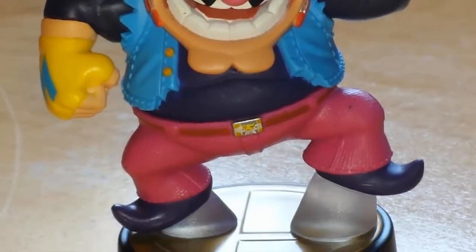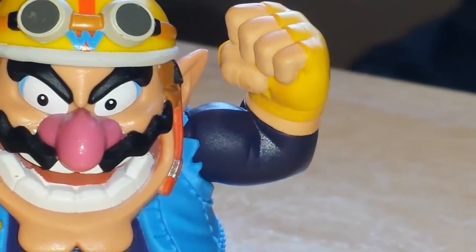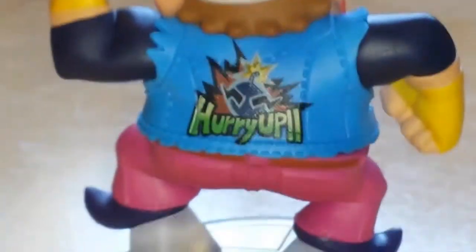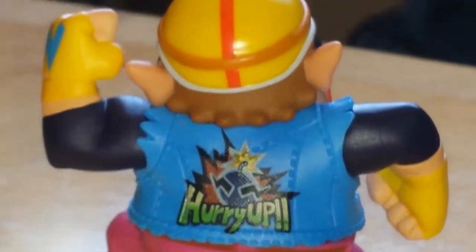And then there's the clothing detail. The stitching and the seams on his jeans and his jean jacket look great, and really add some depth to the figure. His arms look great too, from the muscle detail on his undershirt to his fingernails showing on his hands. But by far my favorite detail is the giant "Hurry up!" patch on the back of his jacket. It's like that in the game, and it looks great.